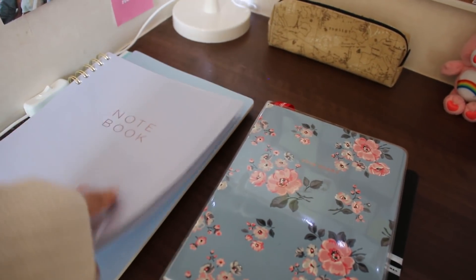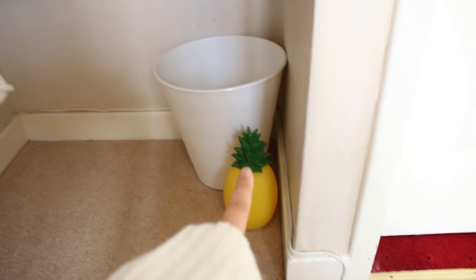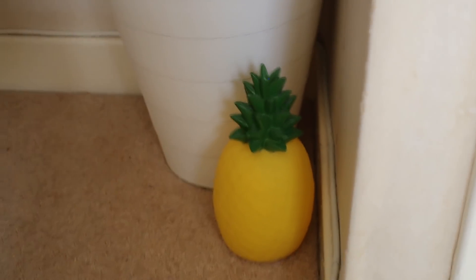I have my journal, my diary planner, and then a bunch of notebooks that I use for studying and taking notes. And then I've got my little seat. On here I have this pillow that says all you need is love. And then a seat pillow. Underneath my table there is a bin and then also this pineapple, which is so random. It's actually a light, but it doesn't work so I kind of just keep it there.